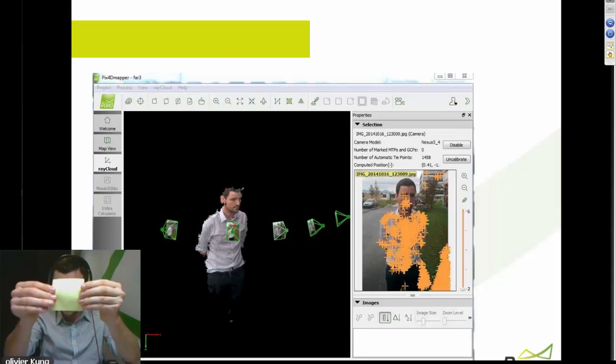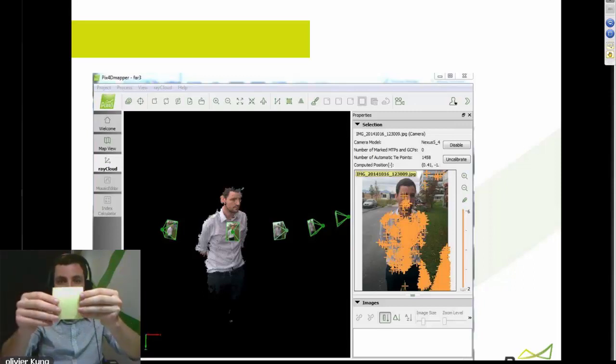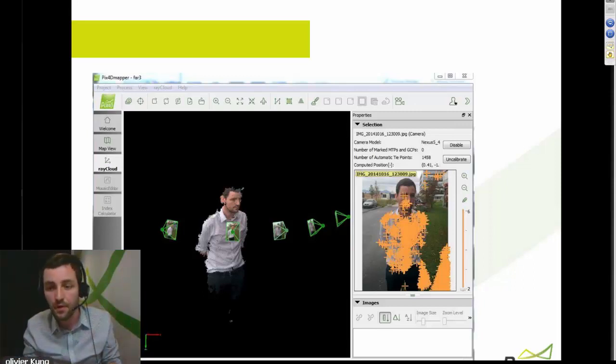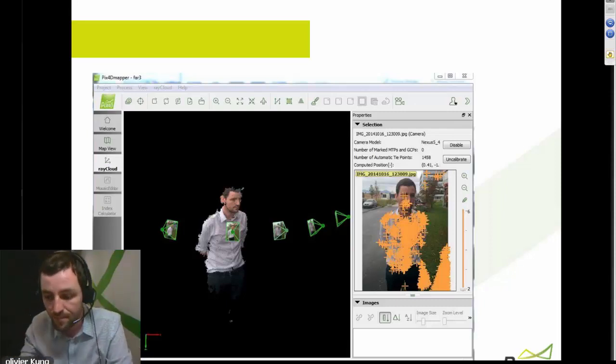If you hold it, however, with your 2 hands, meaning key points well put all over this piece of paper, then it's much more stable, and there's much less likelihood that there's a little bit of imprecision in the orientation or in the positioning of this image.